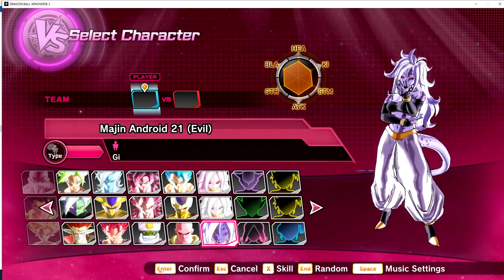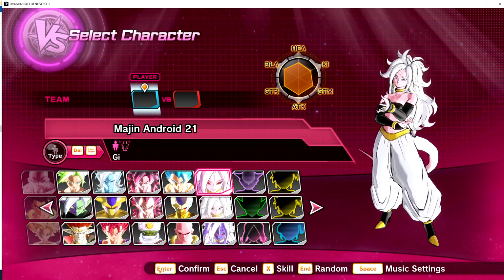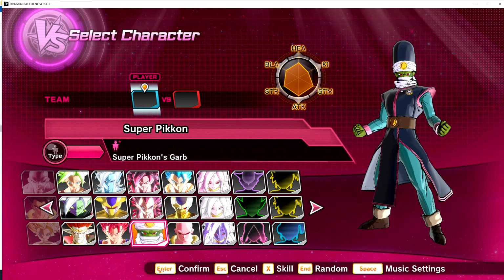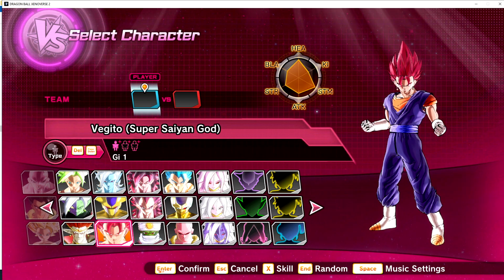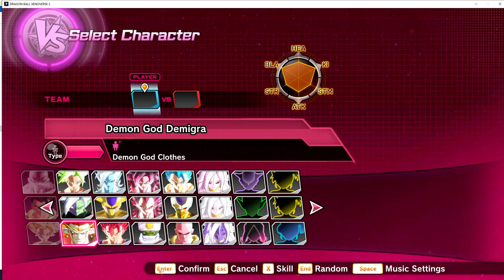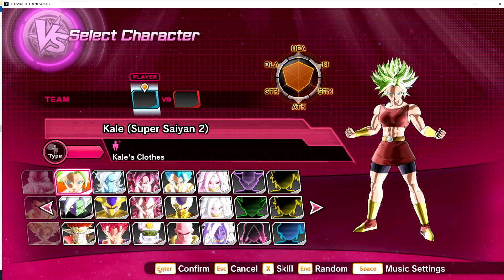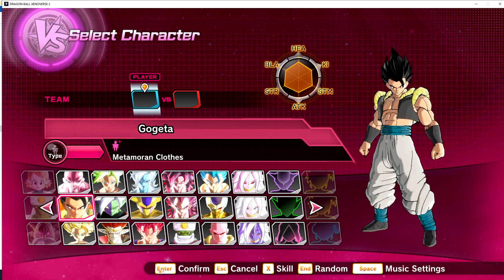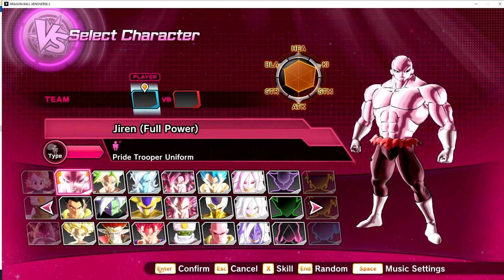Woo, baby! Savajin 21, as you can see, all the characters are loading up properly. The characters actually weren't even an issue. You could still install the characters. It was mainly the installer itself that was kind of glitchy. But as you can see, I am on the new update, and it has the new revamped versions of the DLC characters. As you can see, they are a lot cleaner.